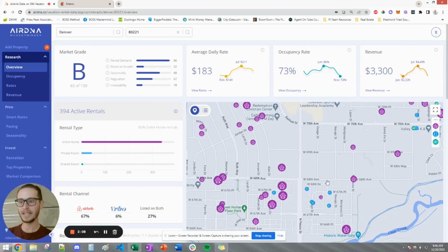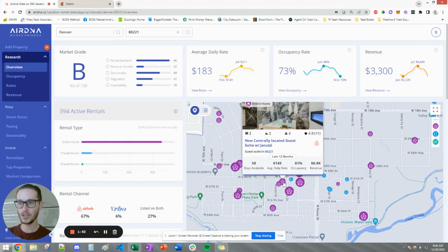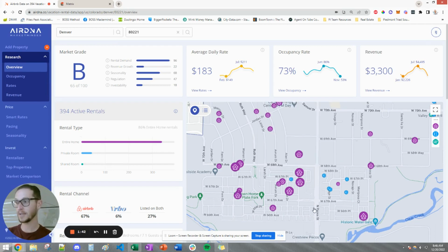So I have Airbnb DNA, which is AirDNA, and it's over in this area. West 67th Circle is in this area. So already in this neighborhood, you have a bunch of short-term rentals. You have a 1-1 here, a 2-2, a 2 and a 2.5 bath. And you can even see the days available, the average daily rate, and the occupancy and the revenue. So something to really consider. And AirDNA is great, especially if you are looking in the 80221 area, where a lot of the areas of that zip code allow short-term rentals.